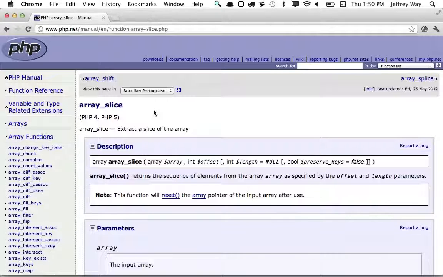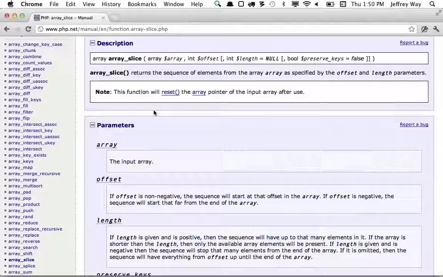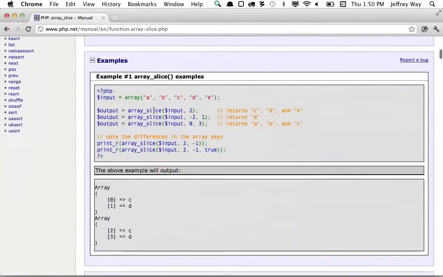And what's great about php.net is it gives you lots of examples. So we'll scroll down here and they'll show you, okay, imagine you have an array with 5 items in it. If you run array_slice, you provide the array as the first parameter, and the second parameter is going to be a number, or an integer as we call it. What that's going to do is it's going to return the rest of the array beginning at that point. So you see here, when we pass 2, it slices off from that point and on.